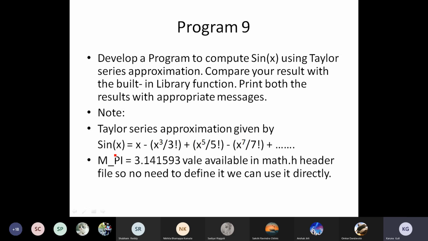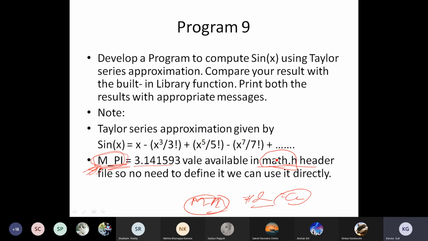Yes, ma'am. Okay, so let's proceed with the same thing now. This kind of stuff is already available in the header file there. You can directly use this. No need to define this also. You can directly use M_PI. This is the pi value that is already existing in math.h. In some of the programs in the textbook, they directly use M_PI, but they are not defining it using either hash define or as a constant. Why are they not defining that? Because it is already available in math.h there.